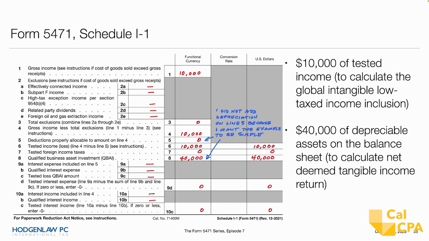Anyway, we got gross income of 10 grand. We don't have any effectively connected income. We don't have any of that on line 2. Go down to line 6, we have this number $10,000, which is tested income, which is a defined jargony term for global intangible low taxed income. And we have the math that I just made up. We've got a bunch of depreciable assets on the balance sheet of the corporation, and the depreciable basis is 40,000. And the global intangible low taxed income rules have a fancy way of computing that number. You'd compute it quarterly, take an average, and blah, blah, blah. Ignore all that because it doesn't matter for this example.